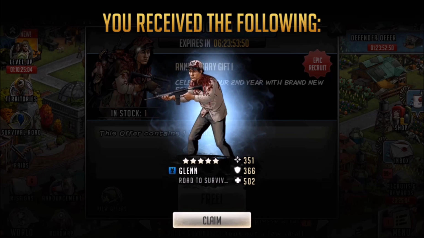Survival content. We have the 2nd year anniversary gift coming up from Scopely. As you can see, smack bang in the middle, it is an epic blue Glen, the Road to Survival edition #1 Glen. Now, as long as you're level 15, you would have received this guy as a free gift, celebrating the 2nd year of this game.